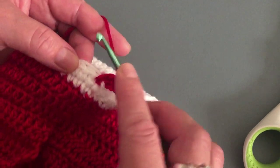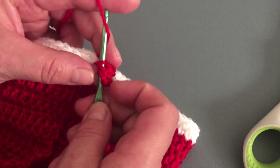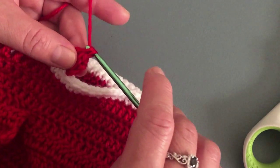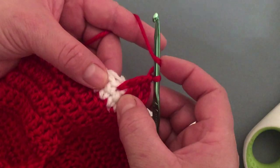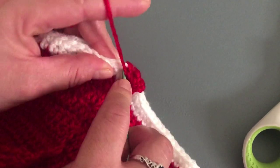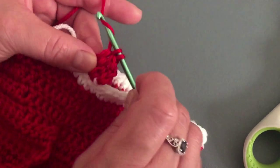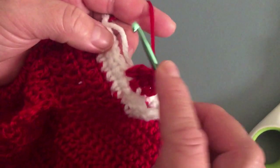So again, yarn over, go to the next stitch, yarn over and pull up through one loop, yarn over and pull up through two loops, yarn over and pull up through two loops, like this. And go to the same stitch. We are going to be increasing every second stitch, so I will show you. Yarn over, go to the same stitch, pull up a loop, yarn over, go through only one loop, yarn over, go through two loops, yarn over and go through two loops. Okay, now on the next stitch we're going to be repeating.